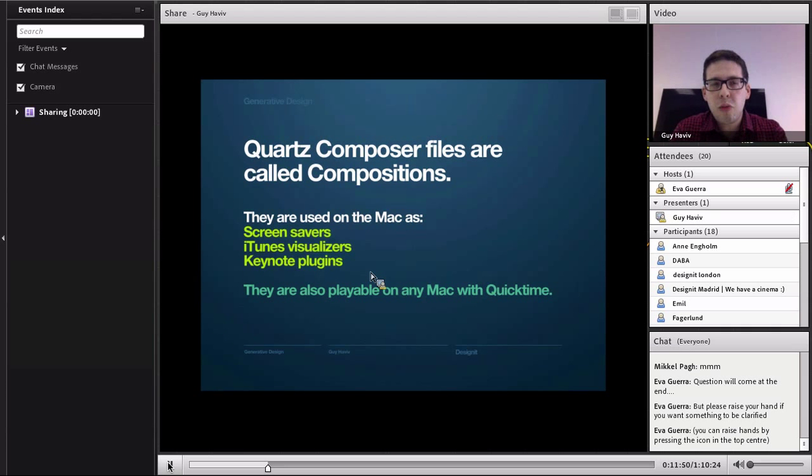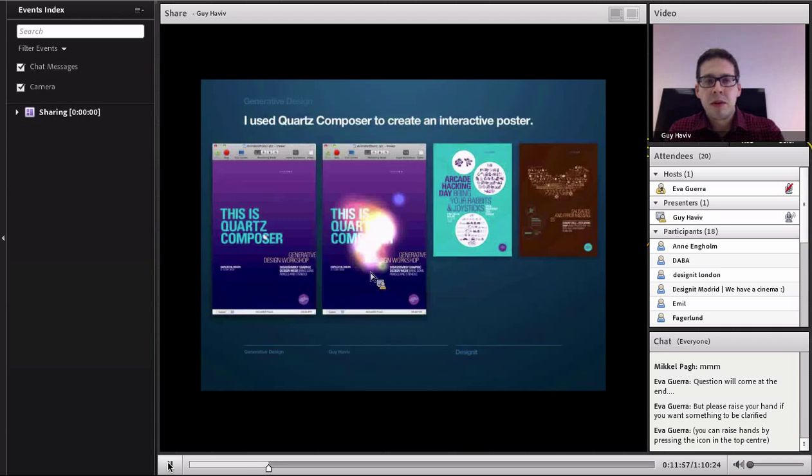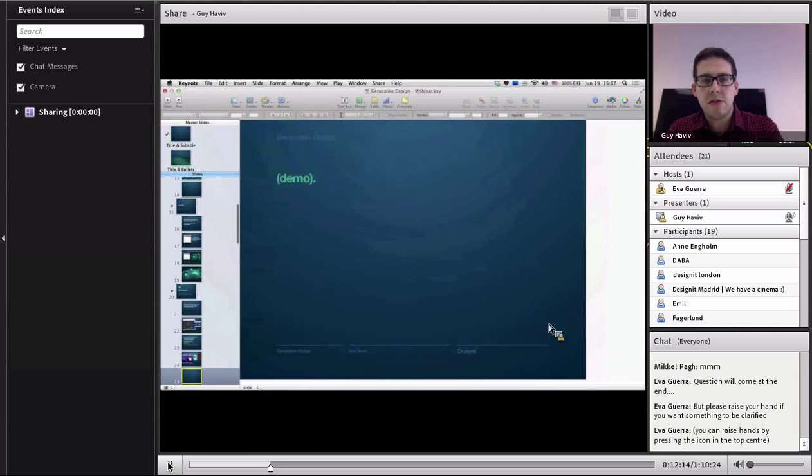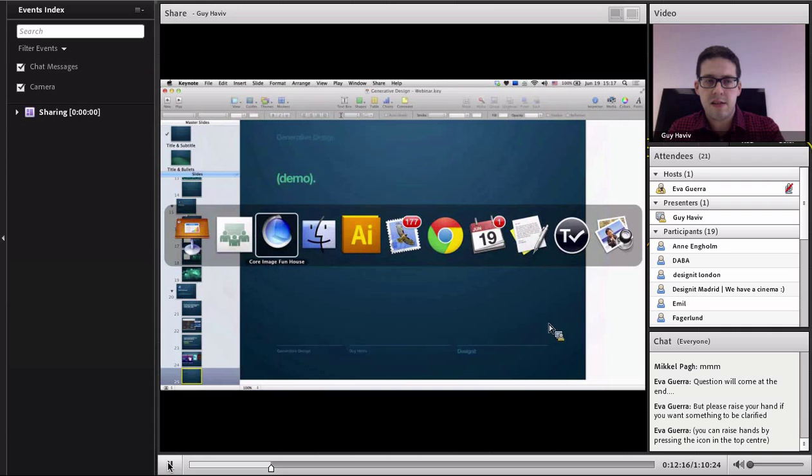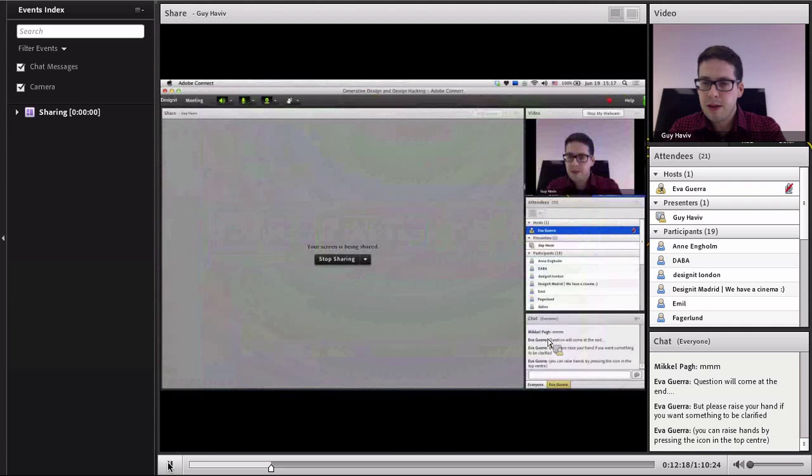And we use them a lot for some tiny things in Keynote. You can even build small prototypes and put them in Keynote, and they would work. So this is really interesting. And I've used Quartz Composer to create a series of interactive posters back when I was in design school. We use them for a bunch of small stuff, like prototyping animations within user experience projects and generating visuals in a lot of other cases. So I'd really like to demo it quickly to you now so you can see that it's fairly easy. Any questions until now? No.